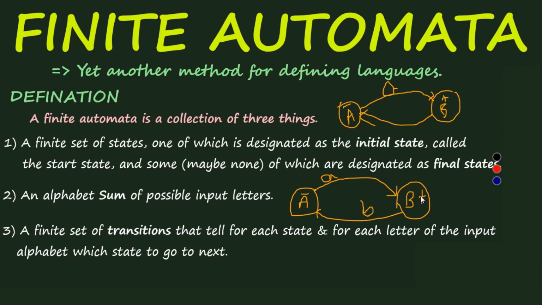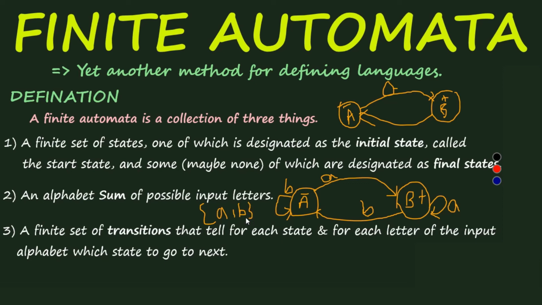And transition B is not defined on state B, and transition A is not defined on state B, and transition B is not defined on state A. So we can write a loop here to complete all transitions of state A, and like this, complete all transitions of state B. We consider for this finite automaton only two alphabet letters, A and B.